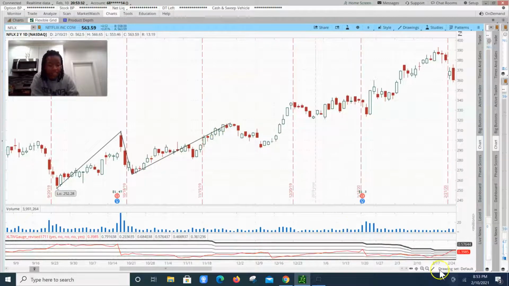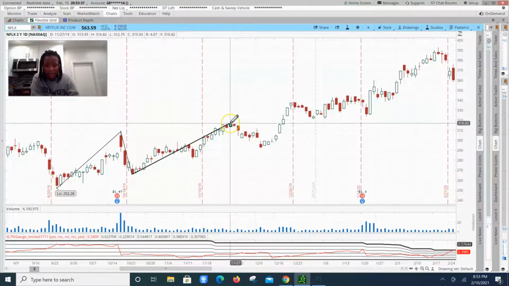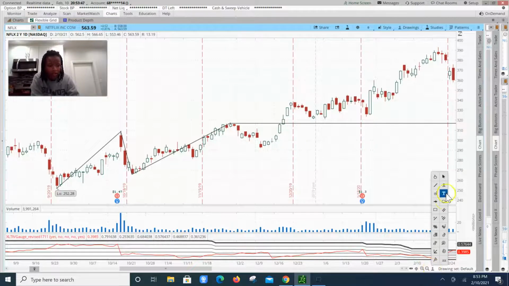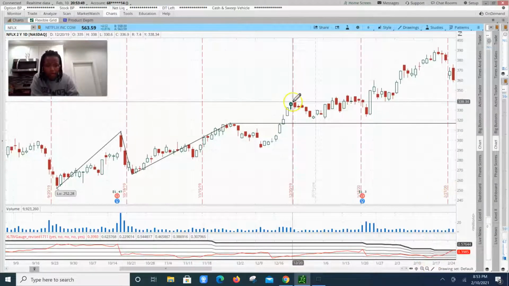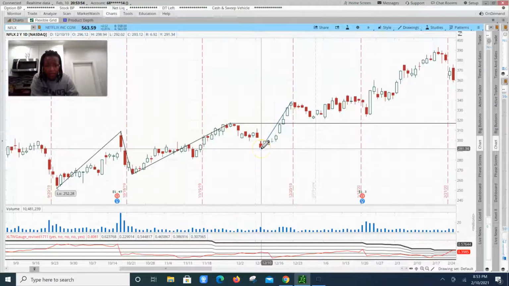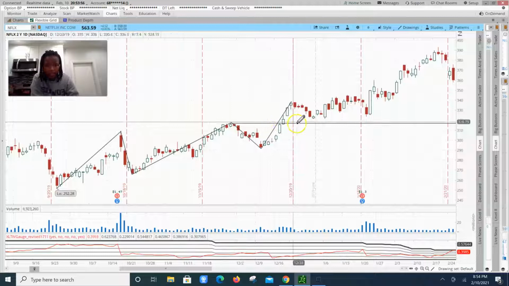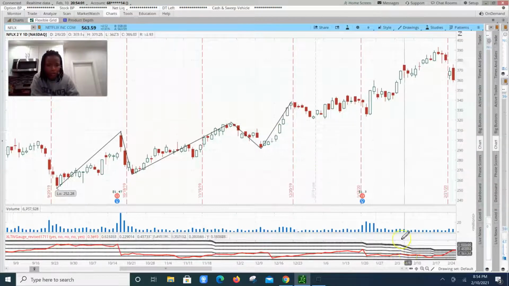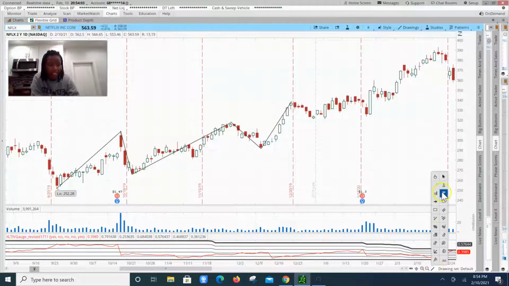And I do the exact same thing for here. So I go to the price level, I draw a line here, and then as soon as price crosses over, so right here, I go over here to my trend line. From the top of this, I go down, and then I connect these 2 points, and then I delete it. I remove the drawing, and then I continue to repeat these steps.